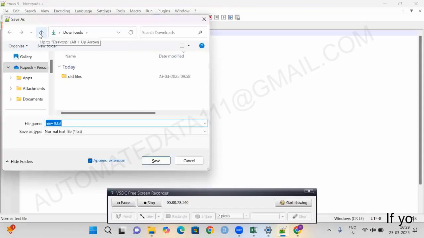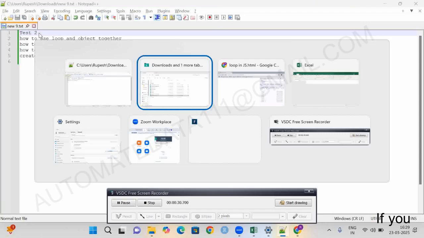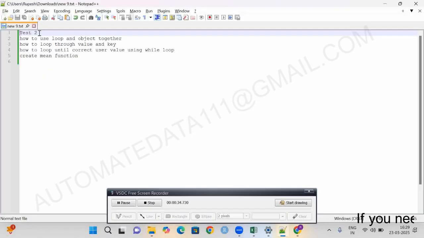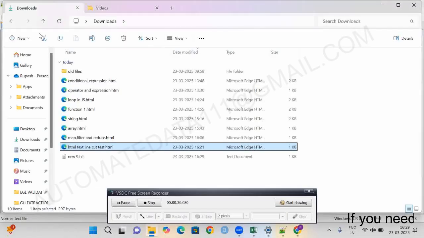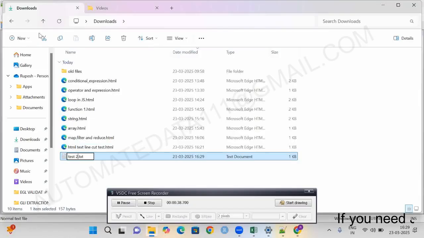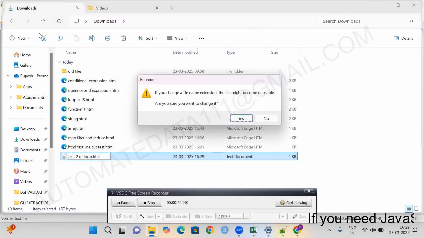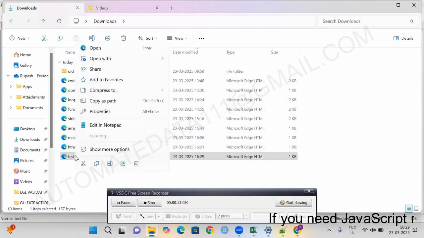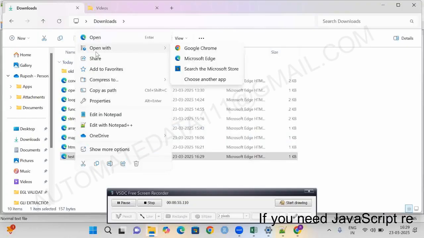So let me just convert this into the HTML page first. I will just close this one and type here h2 of loop HTML, and I will open it in the Chrome browser.